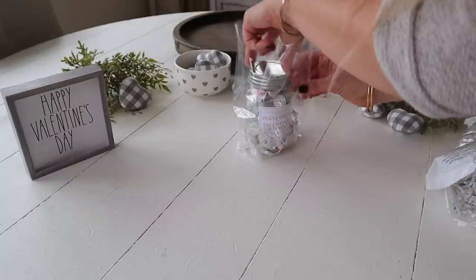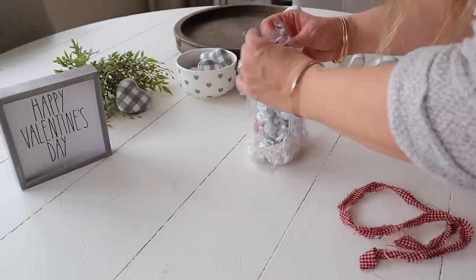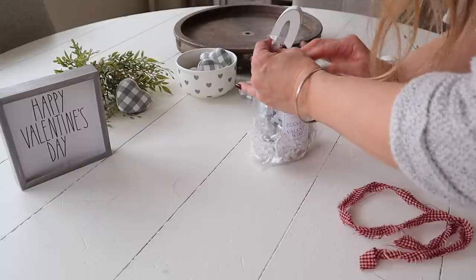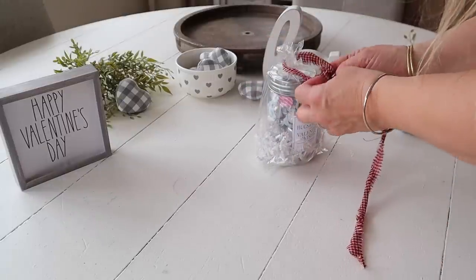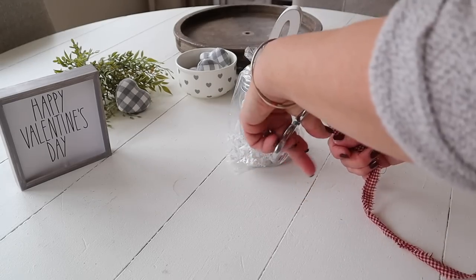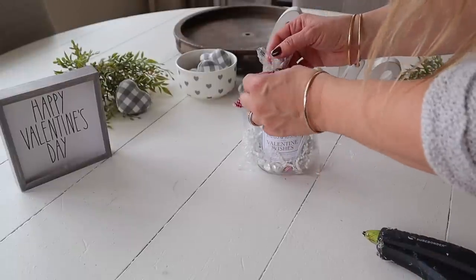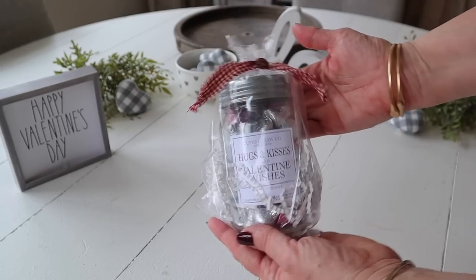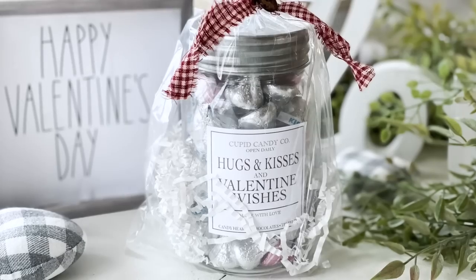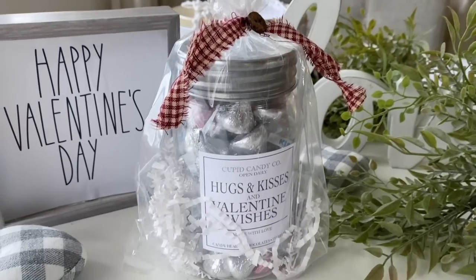To gift this, I'm adding the jar into this clear gift bag. You can find these at Hobby Lobby, Target, and Dollar Tree, and then I'm adding some paper shred into the bag because paper shred always makes things more fun, especially for a gift like this. And then I love using these small little rubber bands. They're from Dollar Tree in the hair section, and it just helps keep the bag closed. I'm wrapping it also with a piece of torn homespun and a button, and there it is. This easy and thoughtful gift is perfect for a friend, neighbor, or coworker to brighten their day for Valentine's Day.